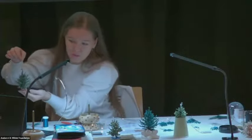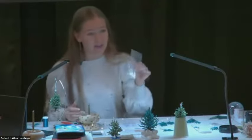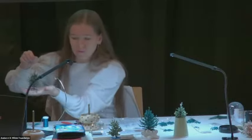Here, you see, I also used a longer stem because I created this to put on the table or wherever I want. If you have the short piece of wire, it will just go into the hand, and we will not be able to put it on the table. But if you are going to create the next tree, then take maybe twice the longer stem, so you have this extra wire to bend and create a base so your tree can stand on its own.